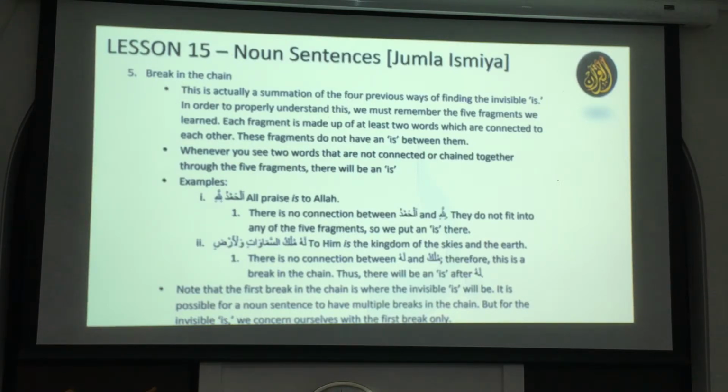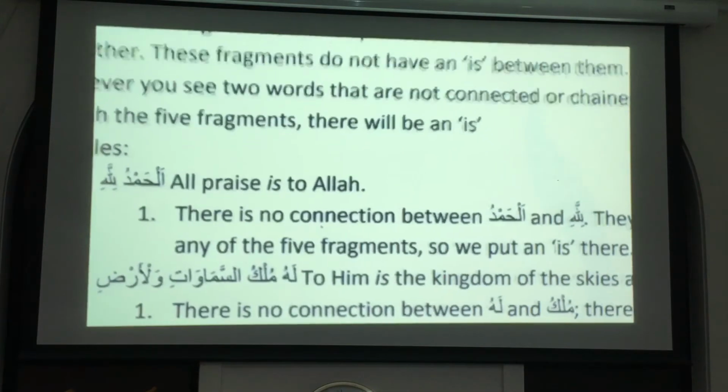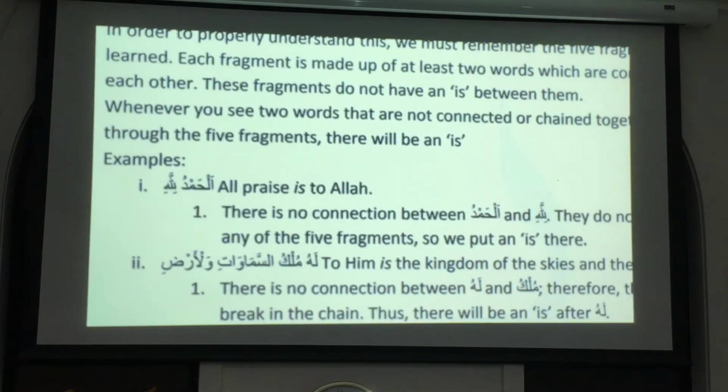So you have 5 fragments. If you can see there are no fragments between them, then you put an "is." Just like Allahu Akbar, we found out there is no fragment, so after the word Allah, you put an "is." So if you find a break of chain, it will be that. Like the word Alhamdulillah, look at this. Alhamdu means what? All praise. Now, is there anything between alhamdu and lillah?